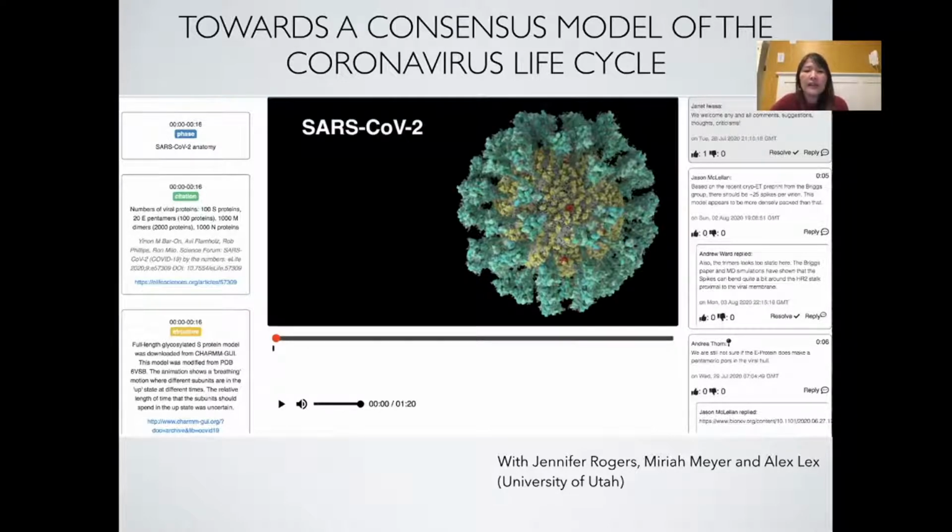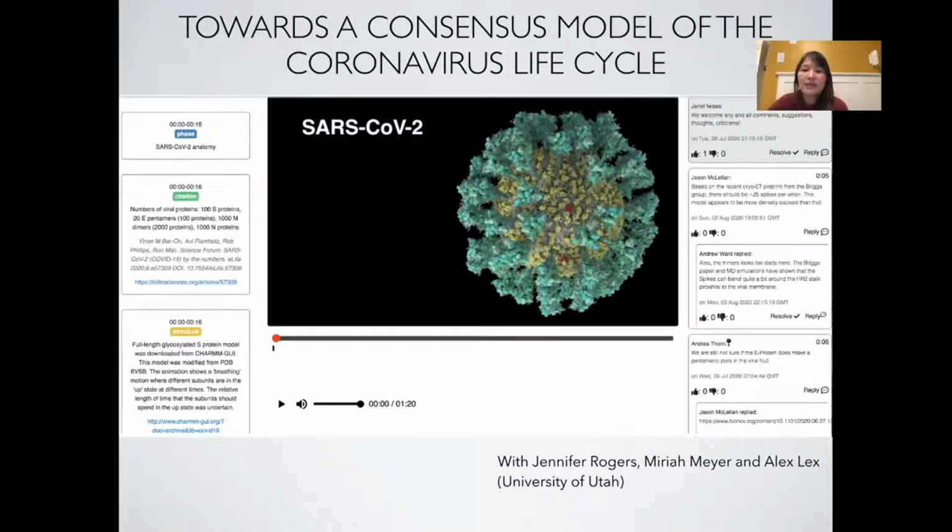Here on this screen is a kind of a prototype of this software, where the left side shows the annotation and the right side is the comment. In this first phase, we showed this animation to a series of experts on the coronavirus entry, and we asked them to comment on whether they thought this was looking correct, whether this was looking incorrect, what they would change, and we got a lot of advice on how this could be changed, especially with new data. And so I'm currently in the process of creating a second draft of this.